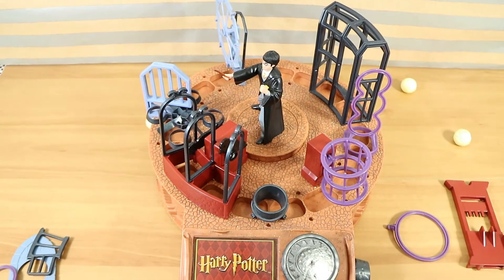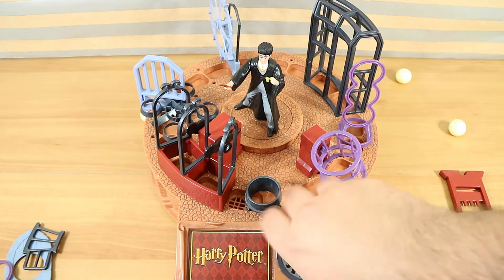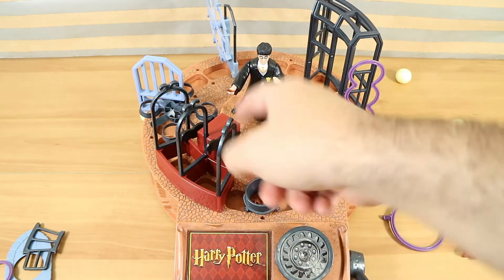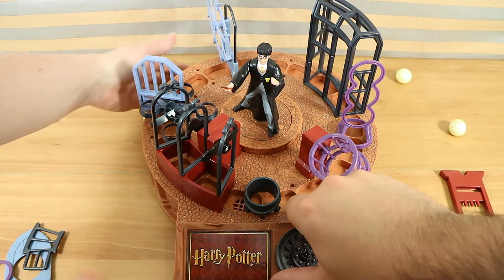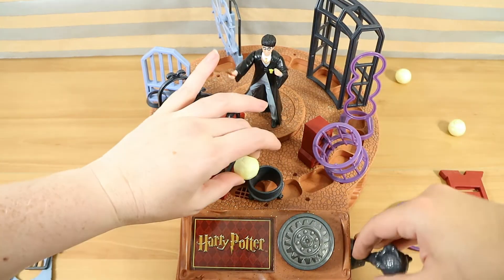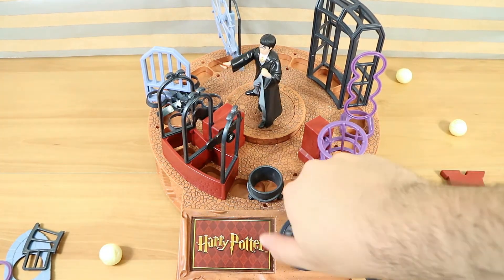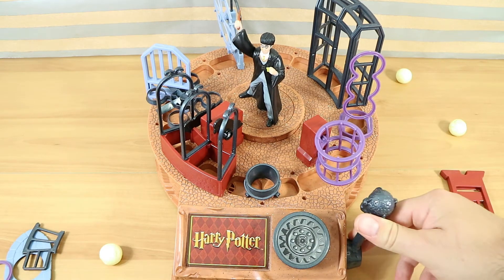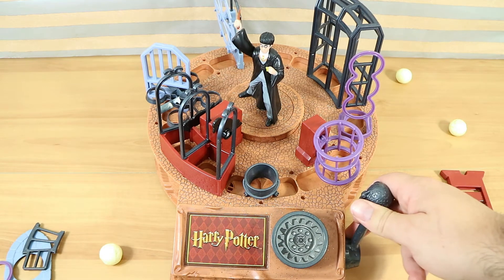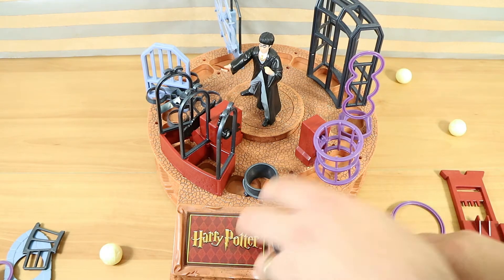If you are a beginner and the ball falls off the course — which happens frequently, at least with us — you can just pop it back on and go from where you left off. The idea is to do it as fast as you can, but for us it's just trying to get it through. So the dial moves, which also moves those two obstacles, and there's a little spot where the air comes out — that's where the ball should sit. You have to move that around to follow the ball through all the obstacles. The lever controls how strong the air blows: letting it go means it stops pushing, all the way up goes as high as it can.